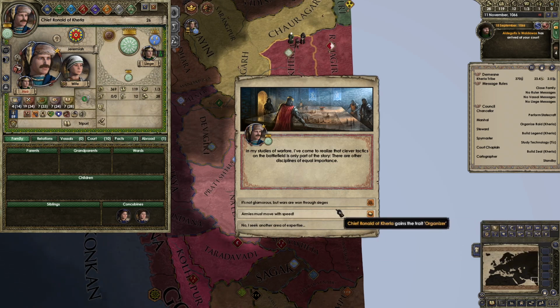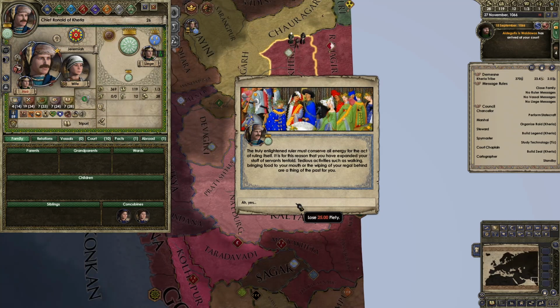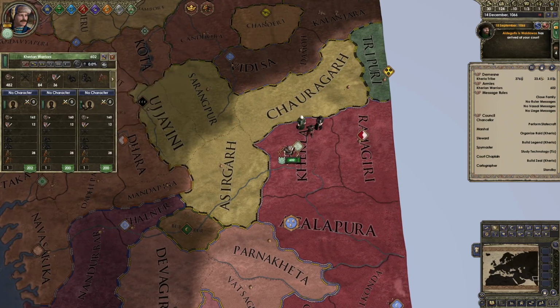Oh, wow. Organizer immediately is fantastic, you madman. A truly light ruler must conserve all energy to act on ruling itself. Oh, because we are a slothful idiot. Okay, never mind. Oh, there we are. Nice. Okay, so first lot of raiders is in. We'll immediately... Oh, those are our warriors.